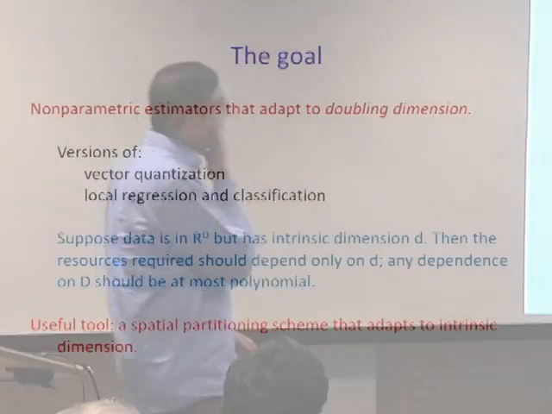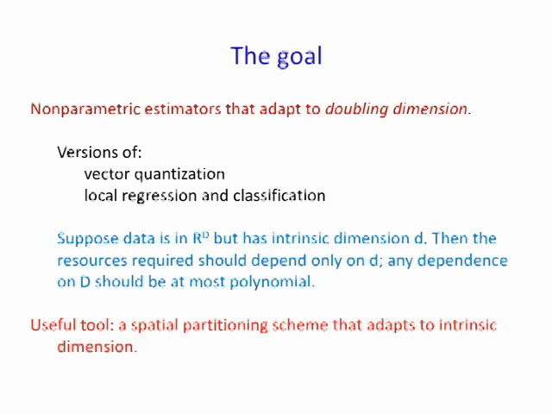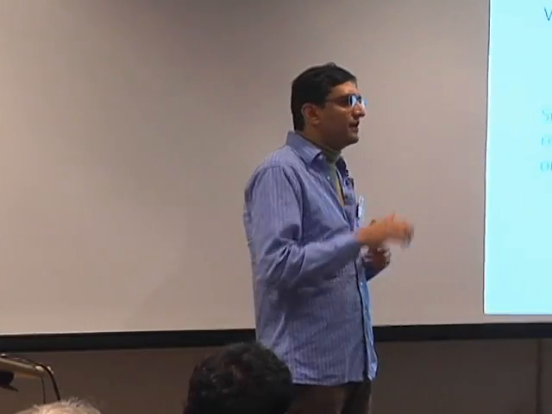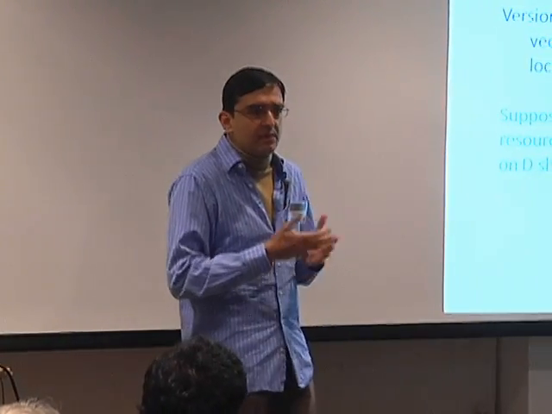And so the goal was that we wanted to come up with non-parametric estimators for the standard tasks: vector quantization, which is k-means, regression, and classification. And in these estimators, the usual dimension is the big D, the big dimension that the points lie in. We wanted to basically cross that out and put in the little doubling dimension. That was kind of the goal, and it's something that we did manage to achieve using a new spatial data structure, and so let me just say a little bit about that.